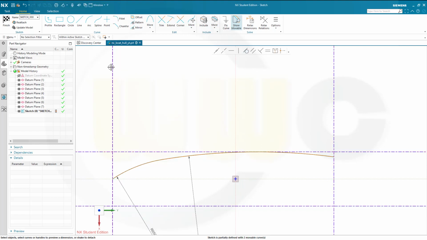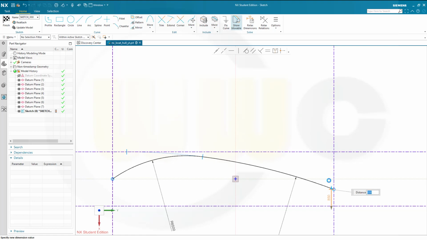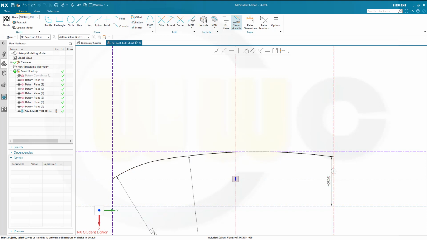On that distance here should be, so try to select that point and that line, and that distance should be 1700 divided by 2, that's 850. But I took the wrong line, so go for this, undo, and go for that line and this point, like that.